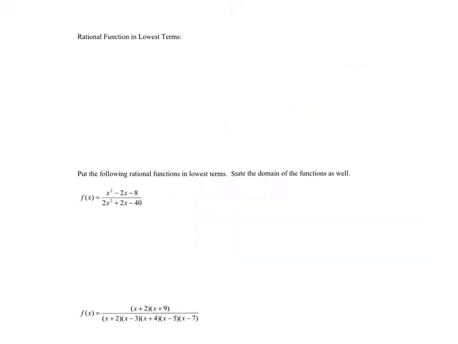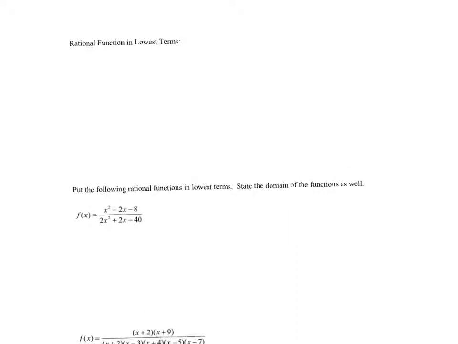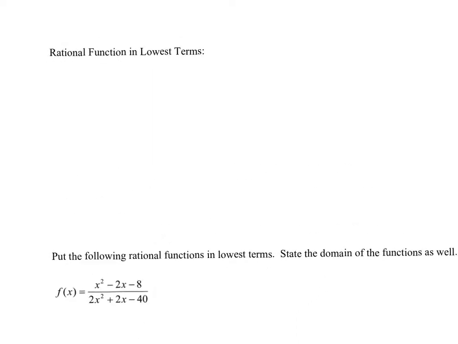The other thing we like to do in rational functions, we like to put it in lowest terms. Now we've all heard of lowest terms fractions, because if you were in grade school and you had the fraction 4/8, then what we know is 4/8 is 1/2, because they both divide by 4. Now we're going to do it a little different way when we talk about polynomial functions, but really a rational function is lowest terms.